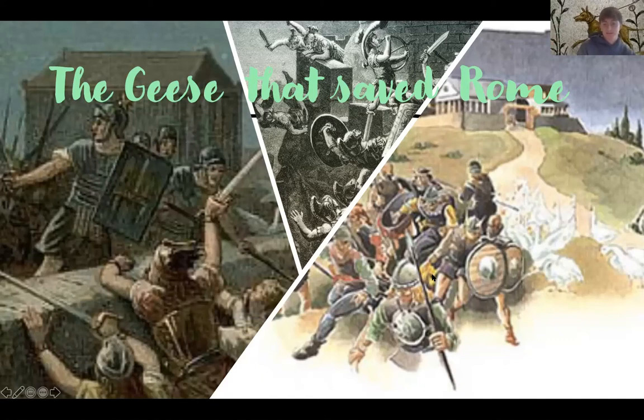And the Gauls besieged the Romans for 2 days, and on the 3rd night, they managed to find a track which would take them to a back entrance into Rome, which was unsecured. However, when they were climbing the hill and about to climb the walls, some geese who were sacred to Rome's goddess Juno began to squawk and create havoc. And the Romans immediately woke up and did all they could to defend their fort on the Capitoline. And in the end, they won and succeeded in driving away the Gauls.